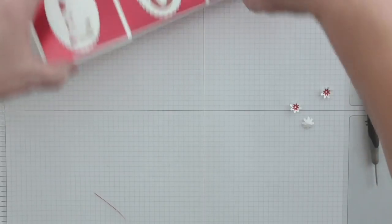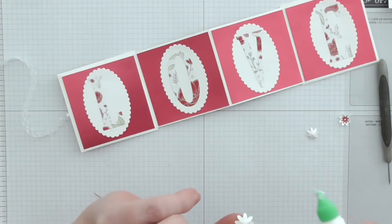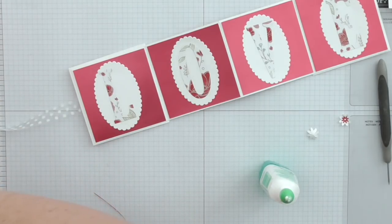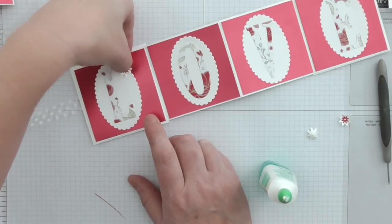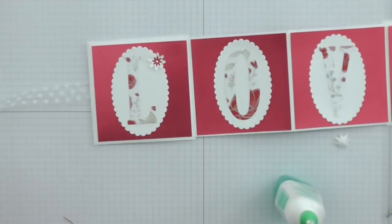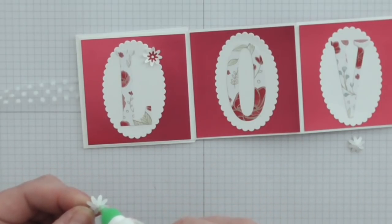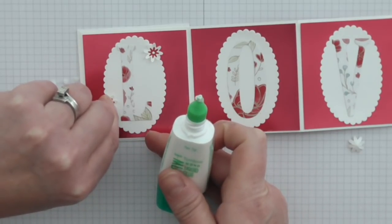And I'll just decorate just the one panel. So what I've done is a tiny, tiny dot of glue. Let me just check my sample. Yeah, just on the edge there, on the top right edge. Then shall I zoom in a little bit? There we go. And then I'm having them on the left bottom. One there. Just hold it a minute while it dries. And then one right next to it. I like flowers in sets of three.